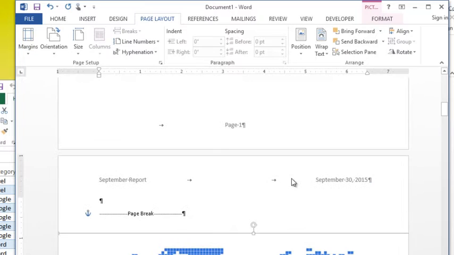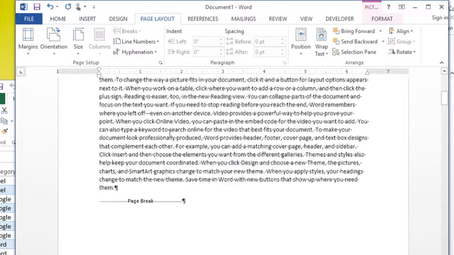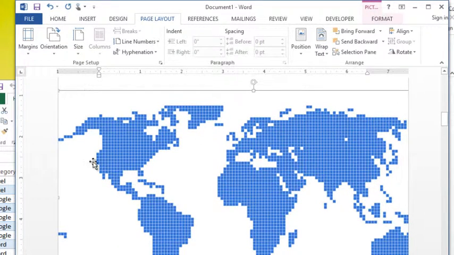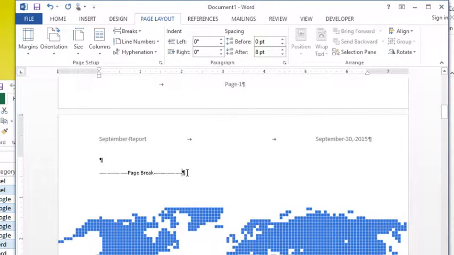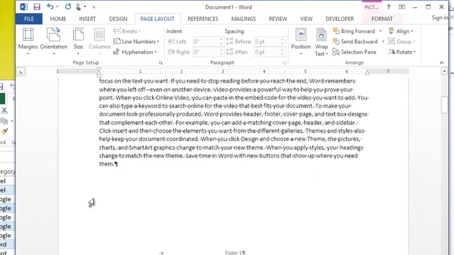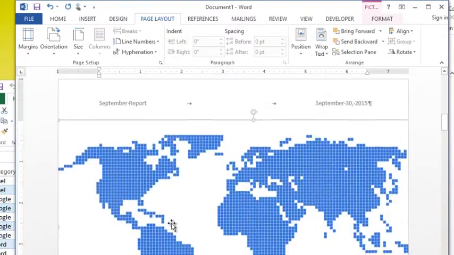And this is because we would need to utilize something called section breaks to break the document into sections, which will allow you to change things like margins, orientation, different headers and footers, essentially any document settings that you would want to change on a page by page or a section by section basis. So here's what I'm going to do to start. I'm going to delete these page breaks that we put in here. So I need to separate the image onto its own section.